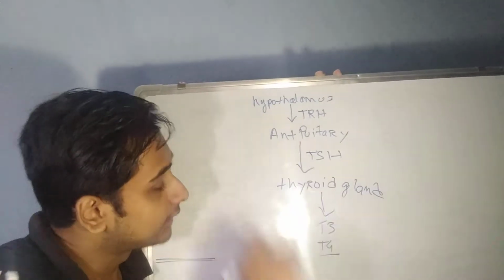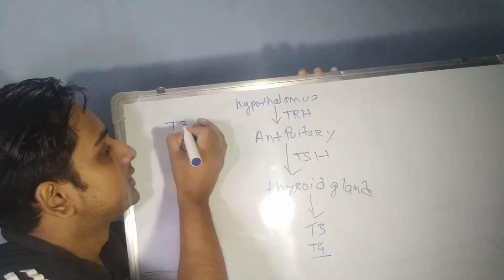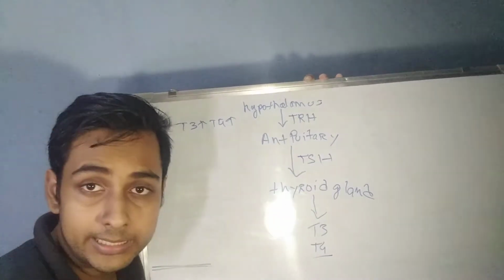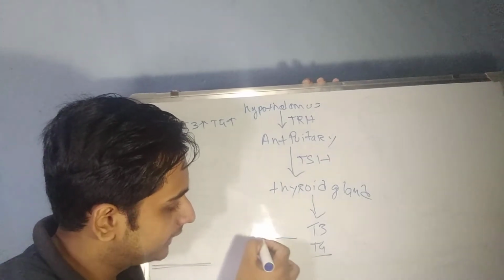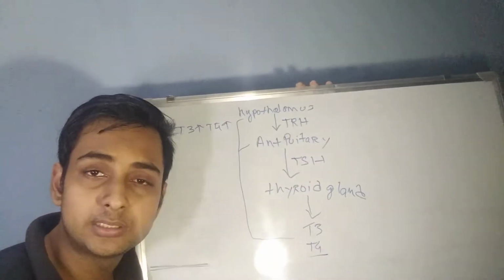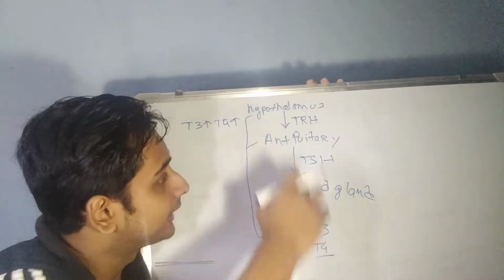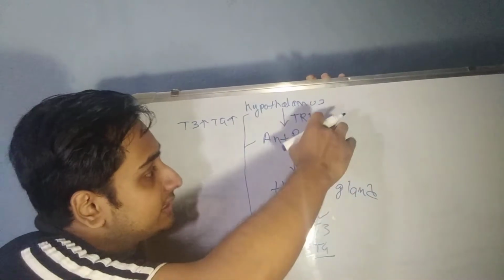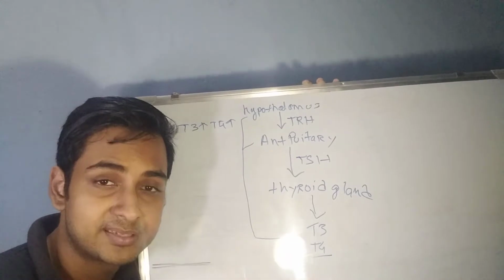Okay, now we are talking of hyperthyroidism. This means there is increased T3, increased T4. But you have to understand, whenever these things will happen, it will give a negative feedback to anterior pituitary and hypothalamus. That means whenever the T3 and T4 levels are increased, it will give a negative feedback to the anterior pituitary and the hypothalamus to say, okay, don't need to produce more. Do not release TRH or do not release TSH. That we are already having T3 and T4 in excess amount or in the normal amount.